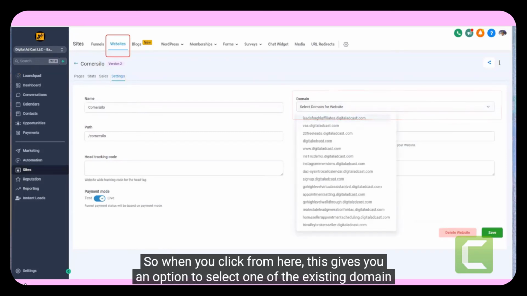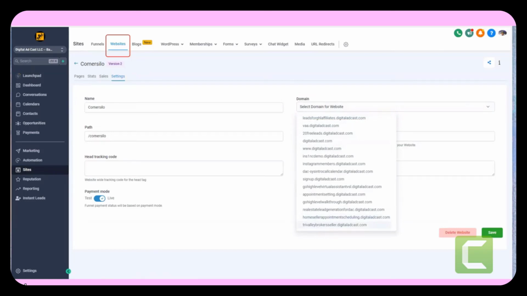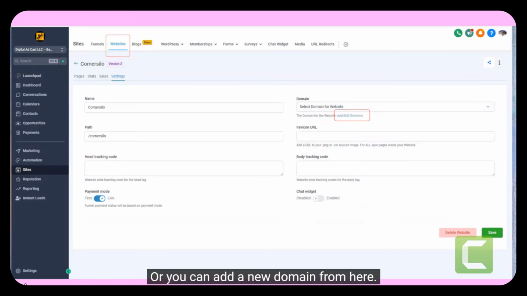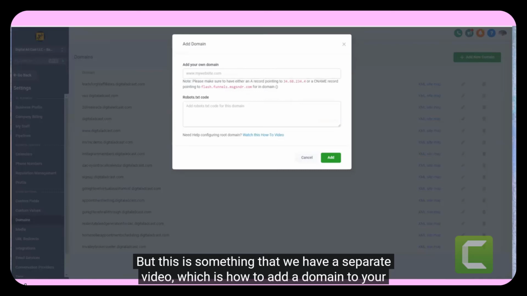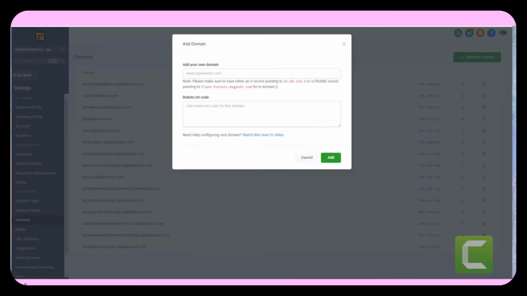So when you click from here, this gives you an option to select one of the existing domains that you already have. Or you can add a new domain from here. But this is something that we have a separate video for, on how to add a domain to your website. So make sure to watch that video. So we are not going to go in here.